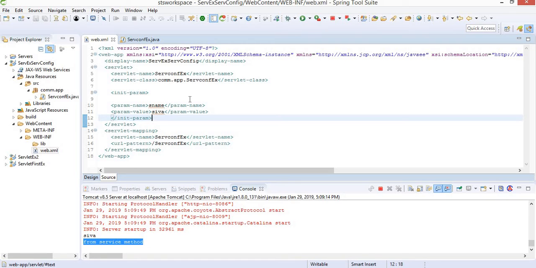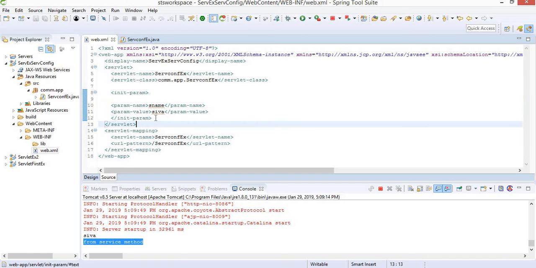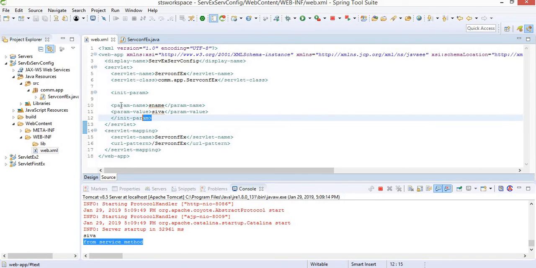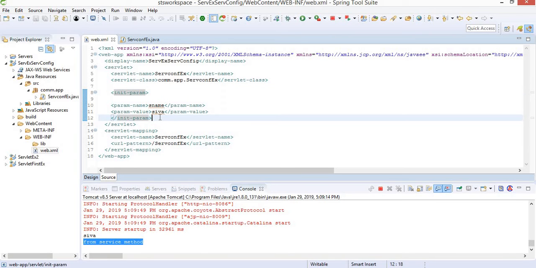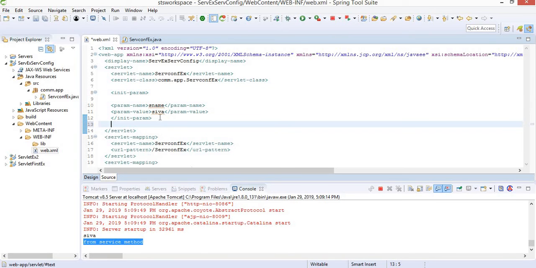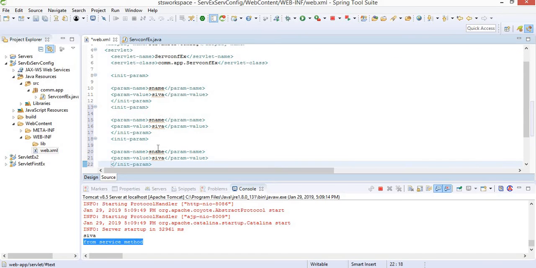For multiple values, how is it going to be done, I will show this. Now whatever values you are passing in the init parameters, we can write inside the init-param. And here SID.